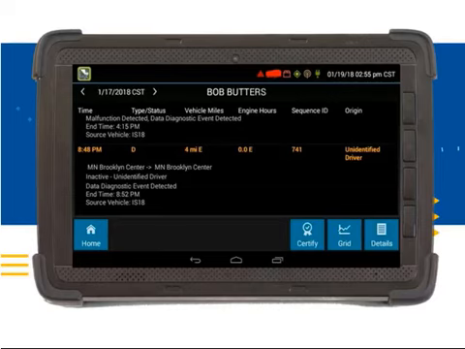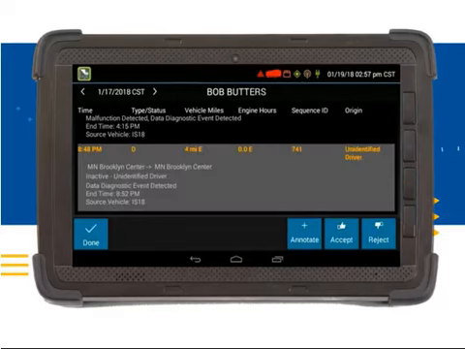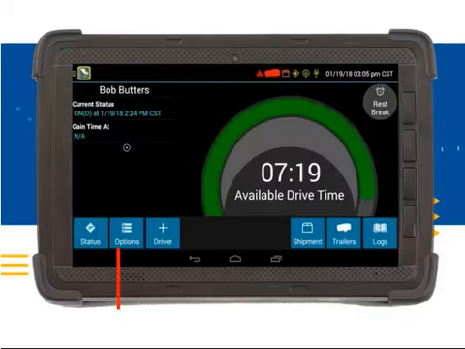To annotate, accept, or reject any unidentified driver event, you will need to click on the event. From this screen, you will have the ability to annotate, accept, or reject the selected driving event. For the sake of training, we will accept this unidentified driving event. Click on the Accept button. Notice that the orange corner disappears from the Options icon. This means that all log information requiring review has been managed. You have completed the Review Logs and Unidentified Driver portion of this module.